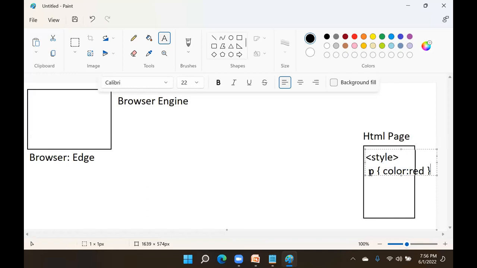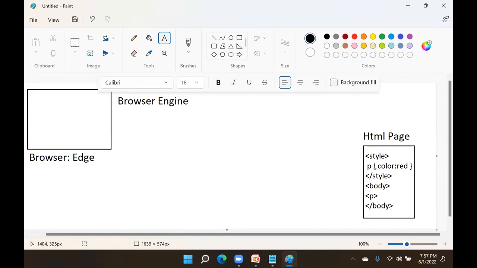That means we are configuring some style and we have some paragraph in the body. We designed a simple HTML page like this. In the body section, we have some paragraph, and we have some style for that paragraph.